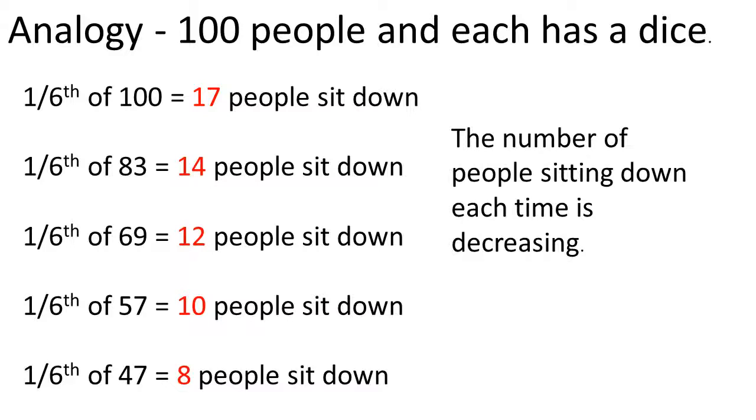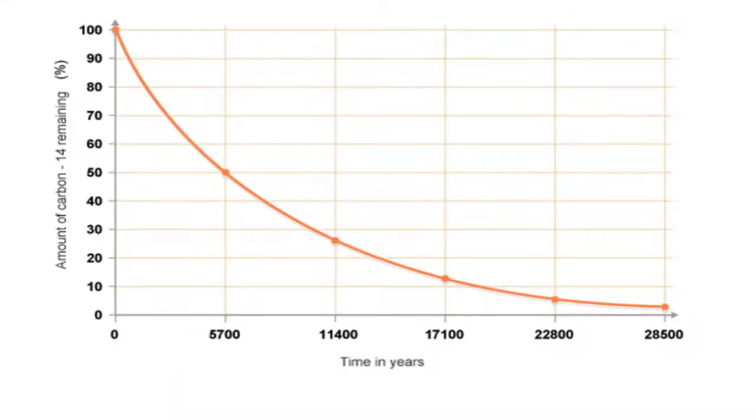So the number of atoms going pop, the number of atoms giving off their radioactivity, is going down and down and down. So in a substance, this thing would be getting less and less radioactive and less harmful. Now, how long would we have to wait before it reaches a stage where it's not harmful anymore and we wouldn't have to worry about getting rid of it?